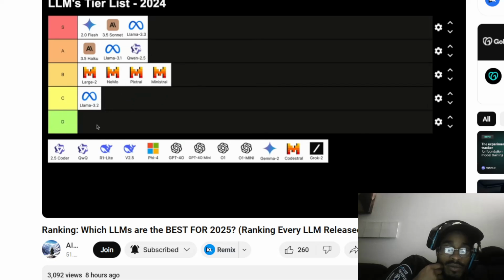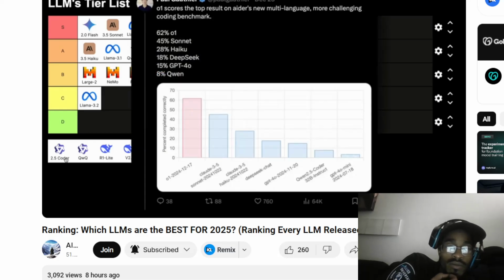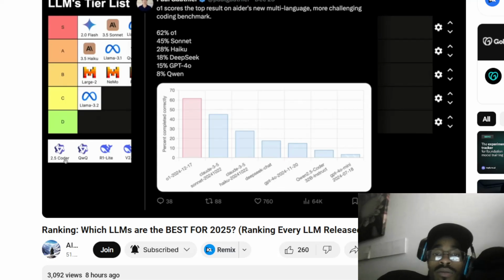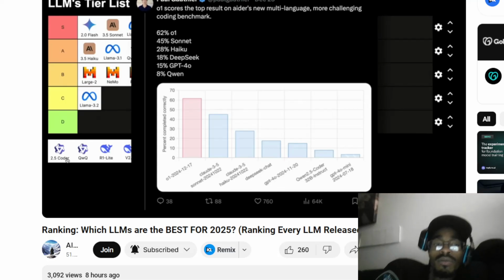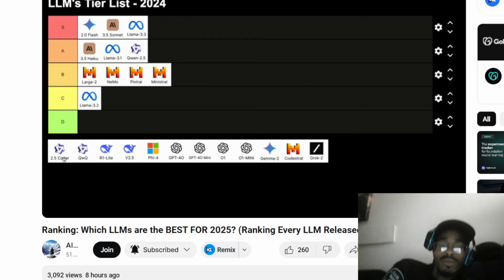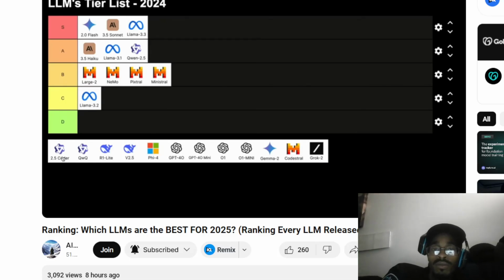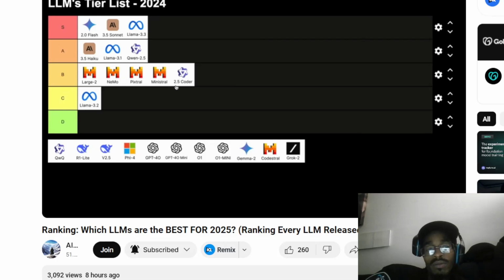Now, we have the 2.5 coder models, which made a lot of hype when they were launched. Even the Qwen guys were comparing them to Sonnet. They even trained the model on Aider's own benchmarks to make it more believable, but it wasn't good at all. Aider recently updated their benchmark questions with multiple language ones, and now you can see that it comes near GPT-4o Mini. So, this model was not great despite all the hype. So, at max, this is a B tier model. I'm being generous here by giving it this rank.